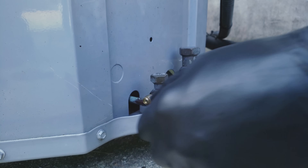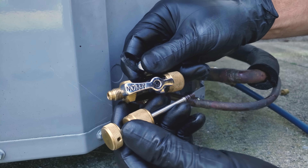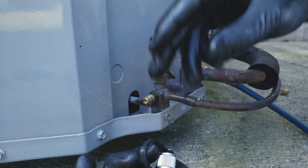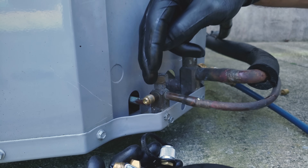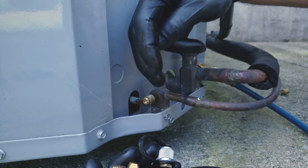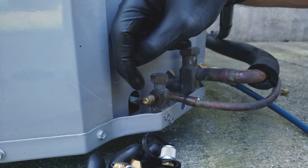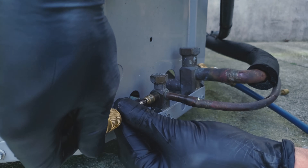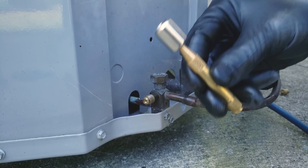There's no bubble leak detector in the end of this port right here. With a leaky valve core, we can take our valve core removal tool and tighten it, or we can replace the valve core with the valve core removal tool — even if the system has refrigerant in it, we don't have to recover the refrigerant when tightening that valve core. There's also a valve core torque wrench that lets you tighten it down to the specified torque value so you won't accidentally break or de-thread the valve core. In this case, we're going to snug it down, check it again, and then put our locking cap on.